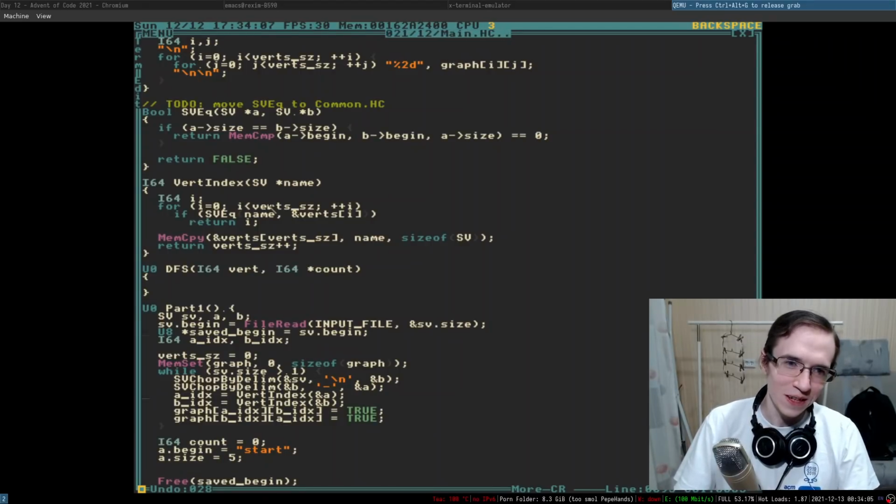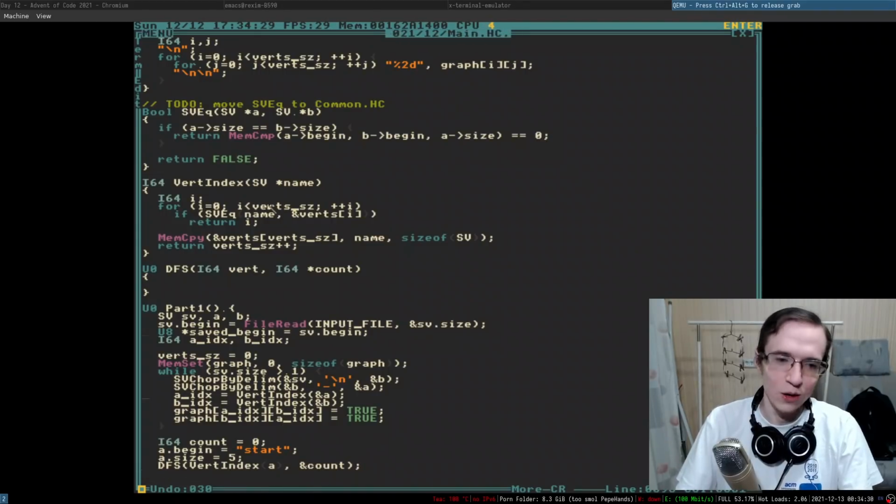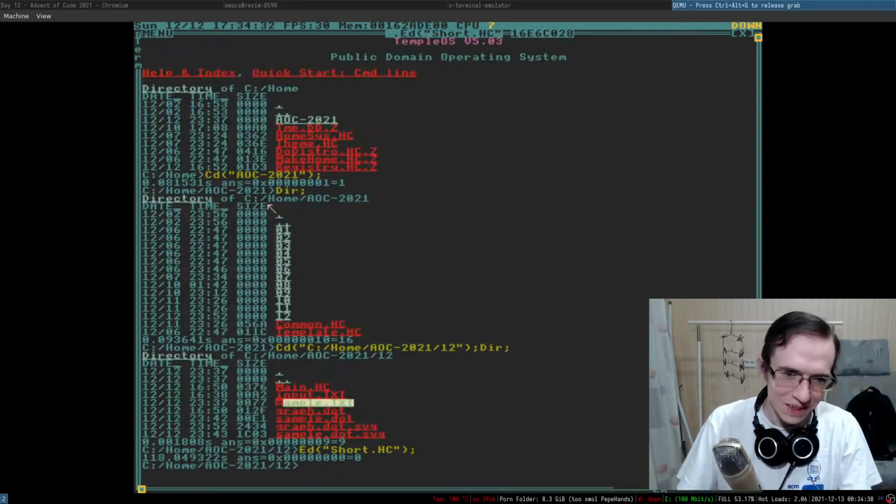Which is kind of interesting, but that's fine. Then I can do DFS vert index a, because that's the start, and I have to provide the pointer to the count. So that's how we're going to start in here.